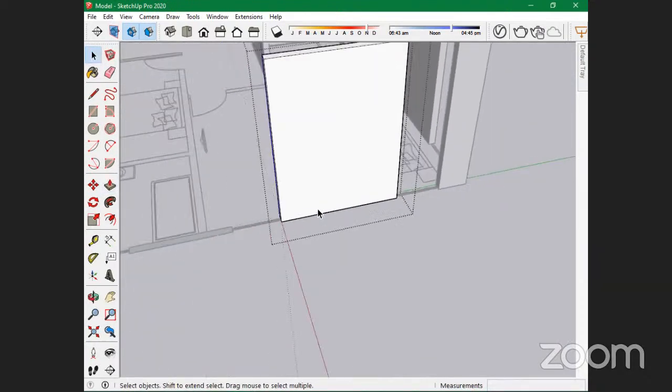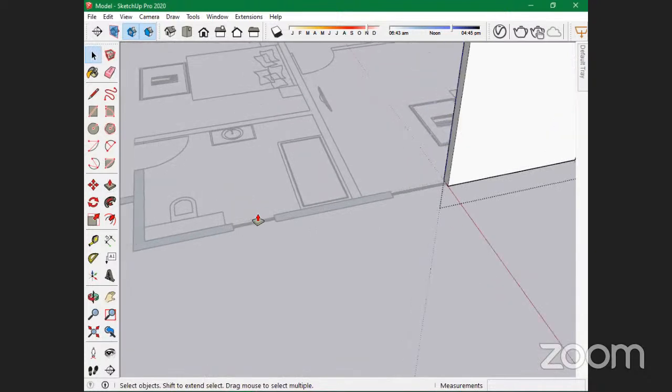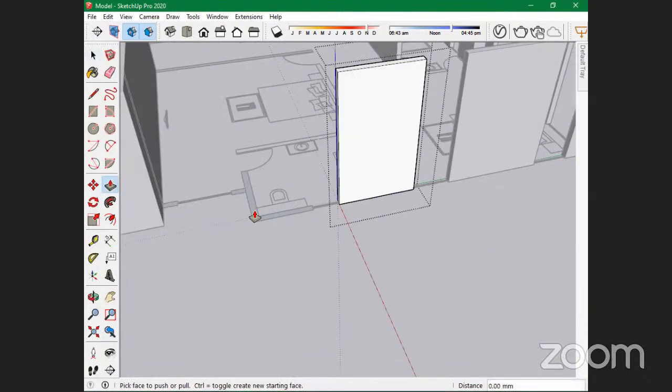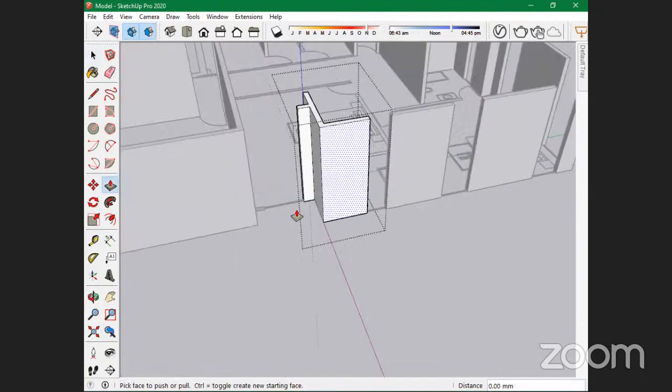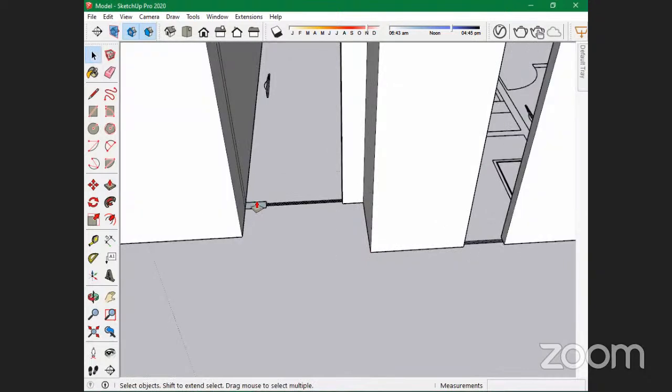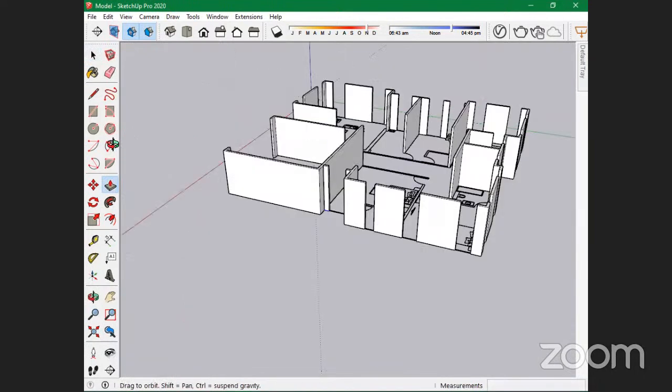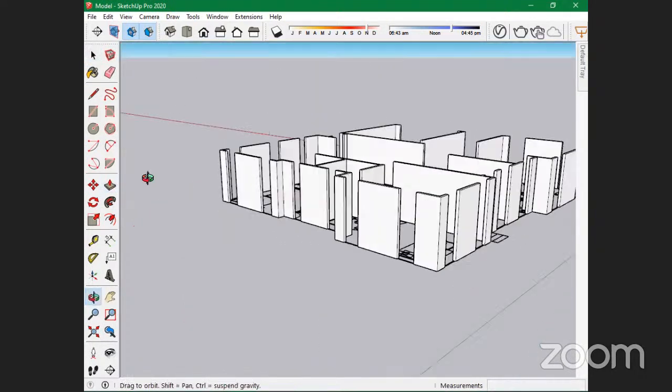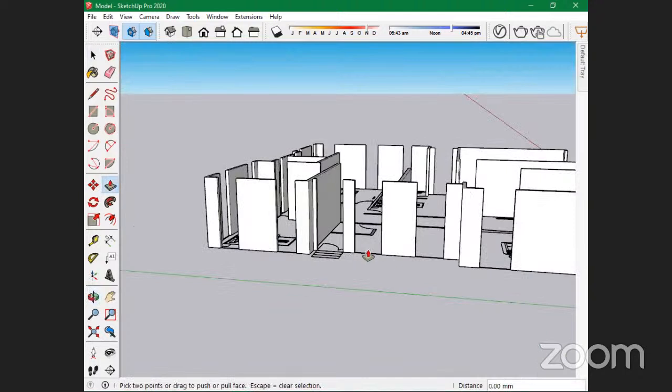So this is the fun part of it, actually pulling this thing, getting to see your building rise. Did I do this? Yes, I did. Okay, so we have all our external walls looking at us. 3,100 was the height. Did you see that? If you saw that, please use the chat box. We have barely 25 minutes to go, and I hope we can actually achieve something with that.